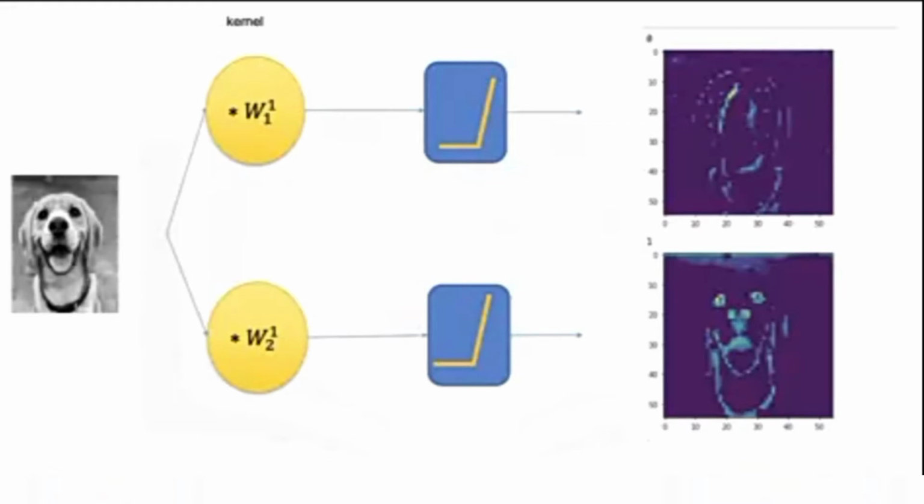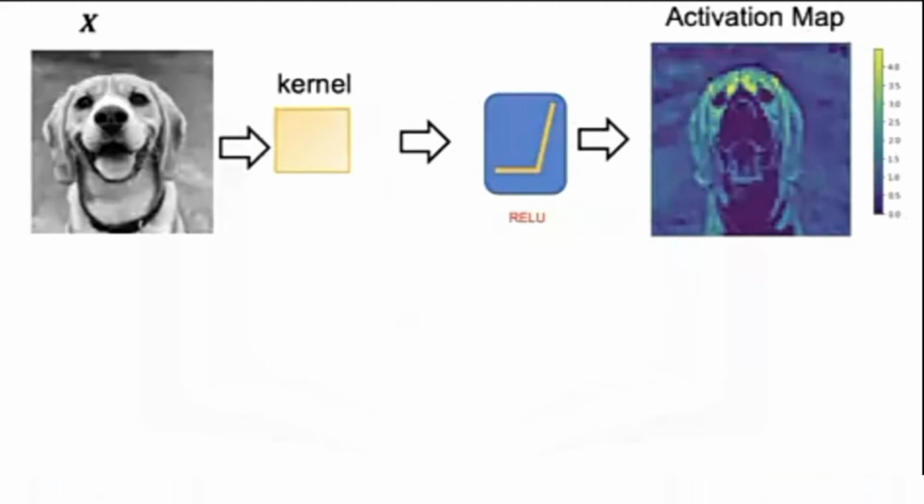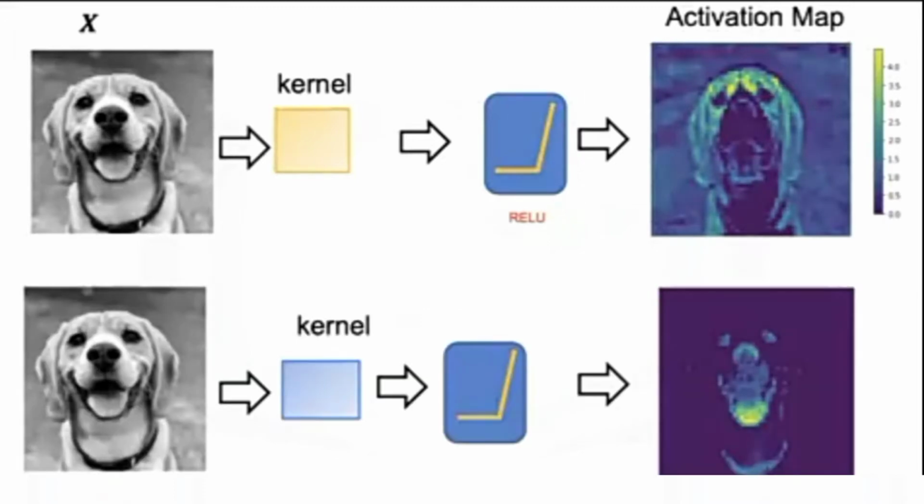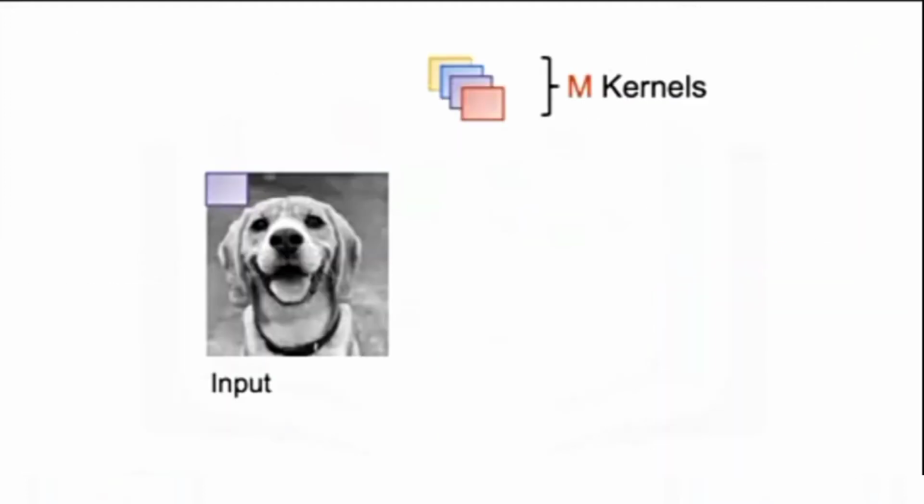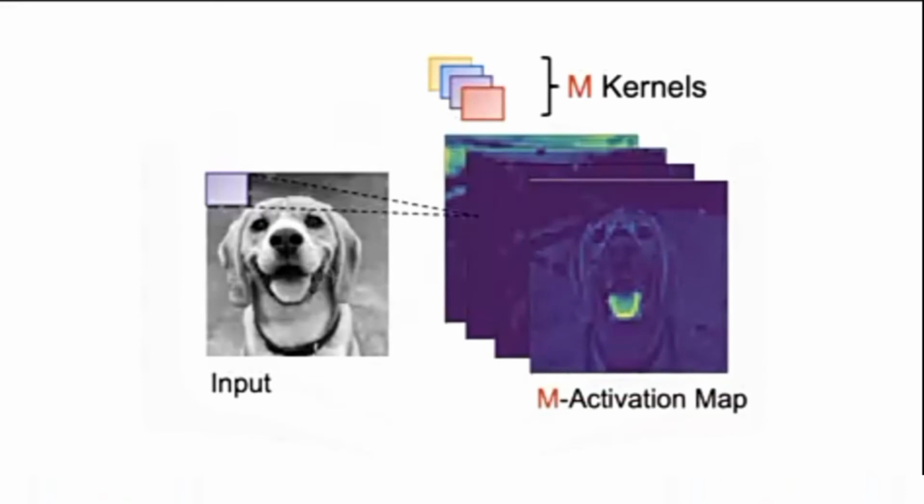Instead of an activation, the output is an activation map or feature map, similar to a one-channel image. Like the HOG's Sobel kernel, each kernel of a CNN will detect a different property of the image. For example, this activation map shows this kernel detects regions around the dog's eyes. This kernel picks up regions around the mouth. Usually, each output channel is smaller. We use multiple kernels, analogous to multiple neurons. If we have M kernels, we will have M feature maps. For each map, we apply the convolution plus ReLU.